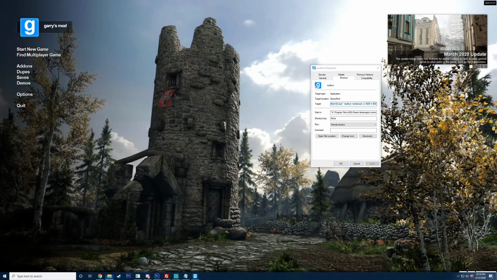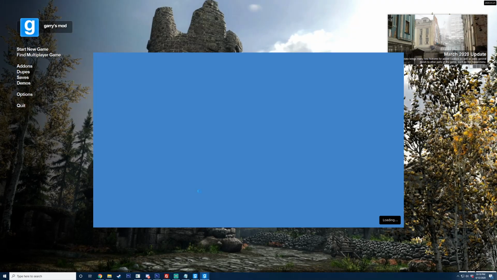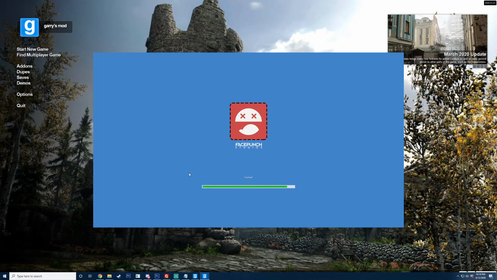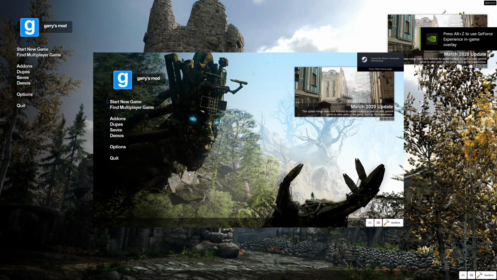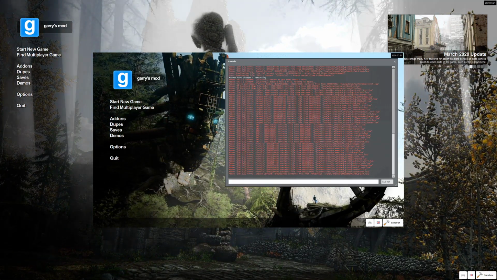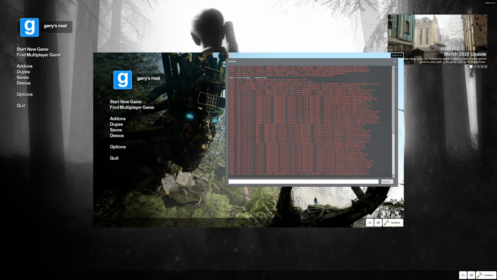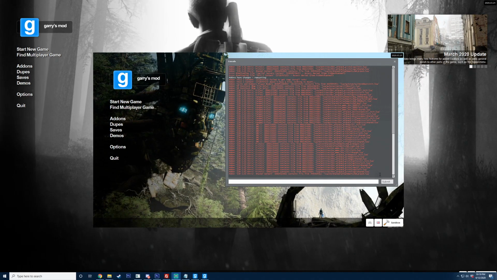And then if we go back to the desktop again and click this new shortcut that we've made, we can actually go ahead and rename this to multi-run Gmod. Run it, and then you can see now we have this windowed version of Gmod that is now running, and then all we need to do is go ahead and connect to a server through the console, and that would be our local server, because again, this will not work online, so this will only work on LAN servers, and then you can go ahead and test any add-ons that you're developing or just play by yourself if that's what you're into.